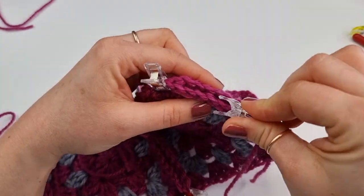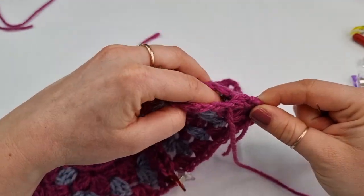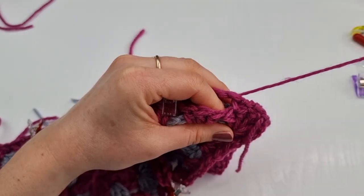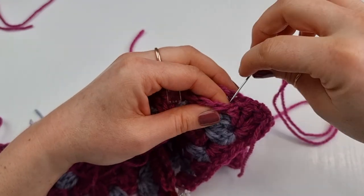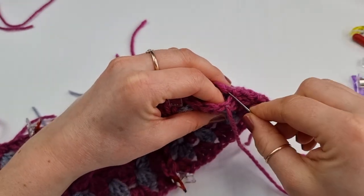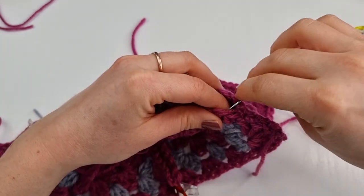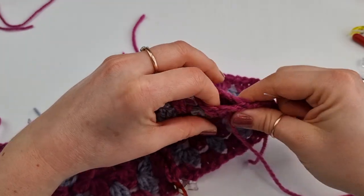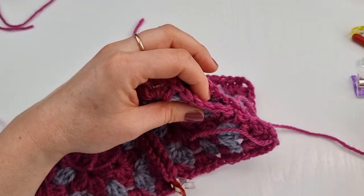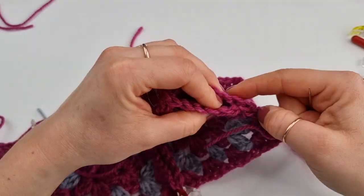So you can use another clip so it won't move too much. So again, I place my finger between and again go from the inside. Now I am in the space, you can go through like this and to the other side, again from the inside, again from the inside. Take this out of the way, take this out of the way, and make sure again the clusters are matching.